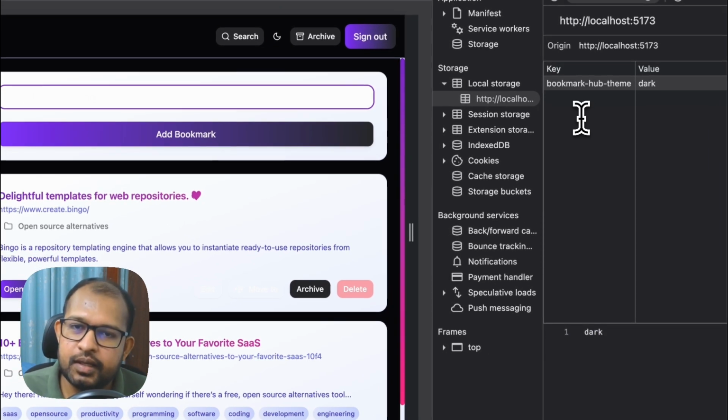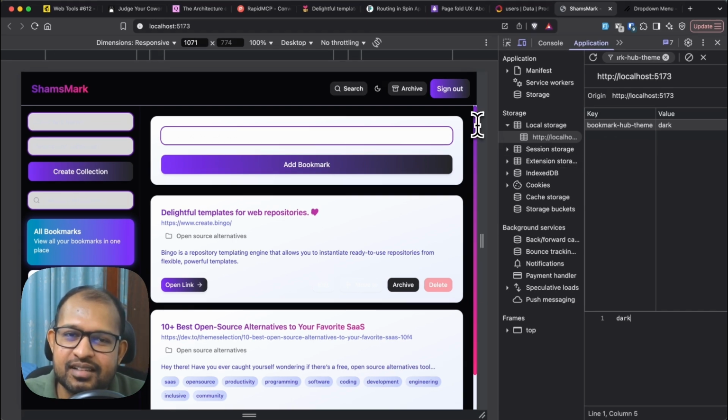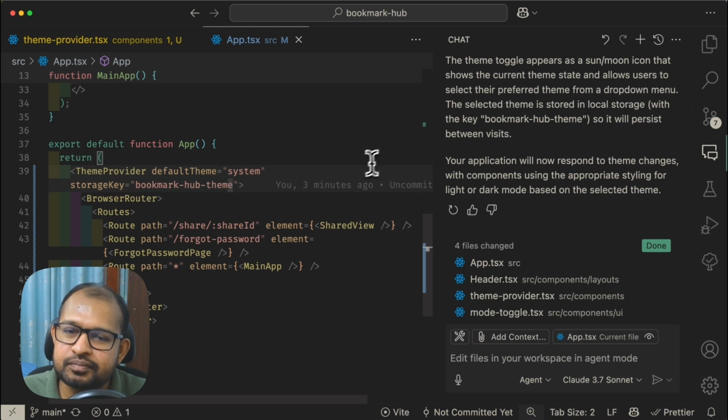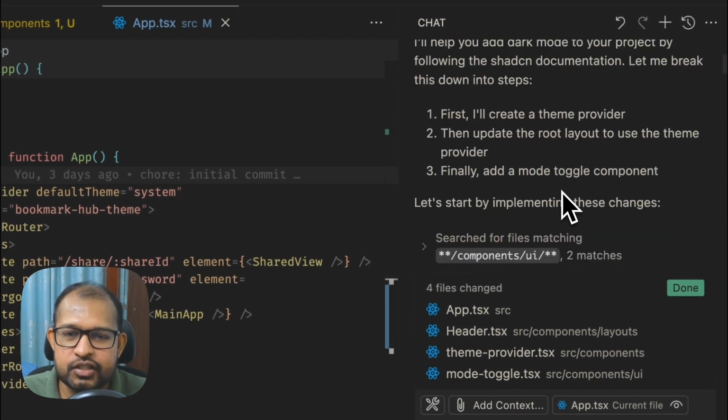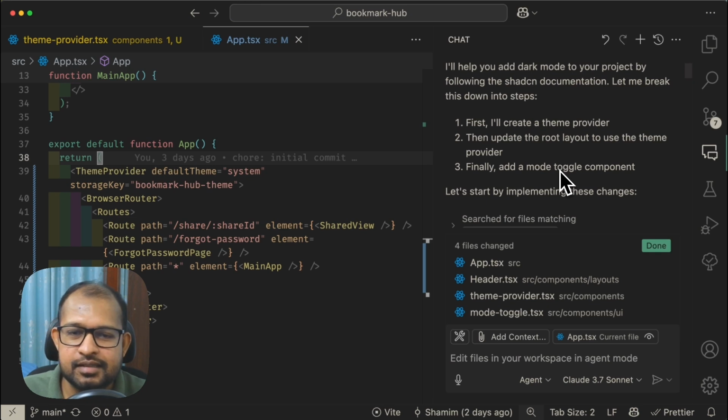So yeah, I mean, you can see I just gave the agent the link of the documentation, and it fetched all the information and did the steps that I would do by following the document.